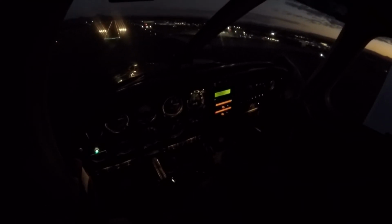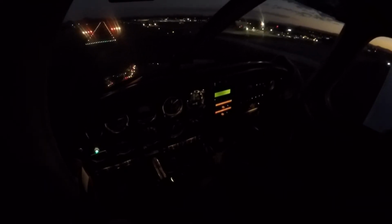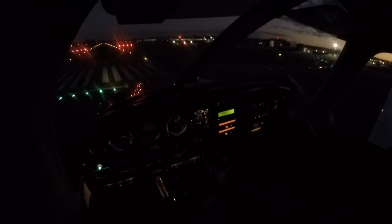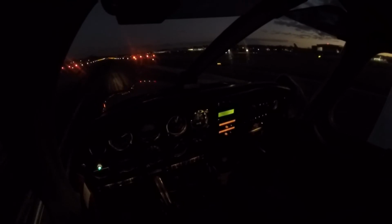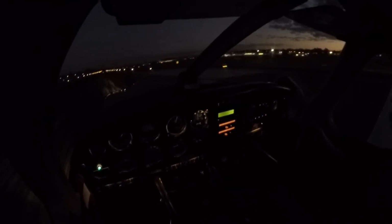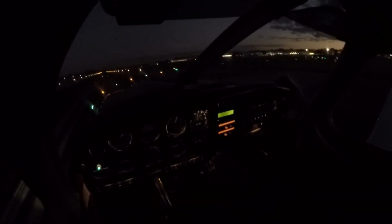Amberley terminal information. Kilo, expect visual approach. Runway 15, taxiway. Echo not available. Taxiway. Alpha restricted as per NOTAM. Foxtrot 2 not available. Wind variable 5 knots. Visibility greater than 10 kilometers. Cloud few 4500. Temperature 22. Viewpoint 14. QNH 1016. On first contact with ground or approach, notify receipt of kilo.